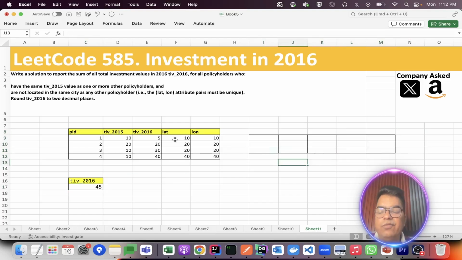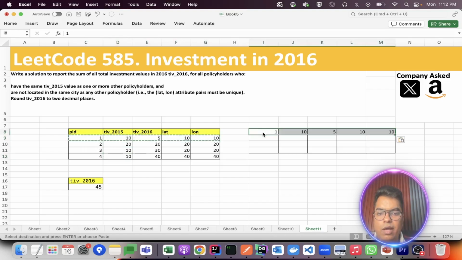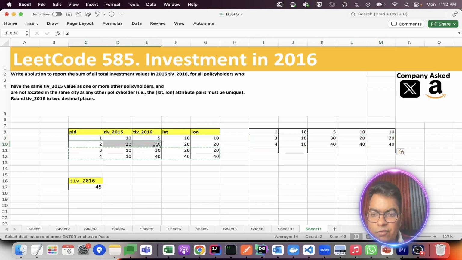I will try to explain this once again. Suppose I consider this row. For the first condition, I need to check whether this 10, the value in the column TIV 2015, is there in any other row or not. Yes, 10 is there in the third row and the fourth row. So they are the potential solution now. I am just keeping it here, 3 and 4. They are just potential solutions, and they could also be eliminated based on the second condition. Let us see the second row now. We see this 20: there is no other row in the whole table which holds the value 20. So 20 is eliminated and will not participate in my potential solution.